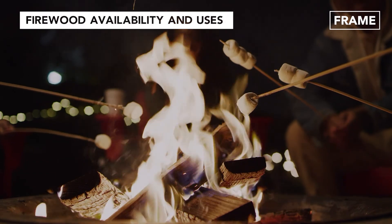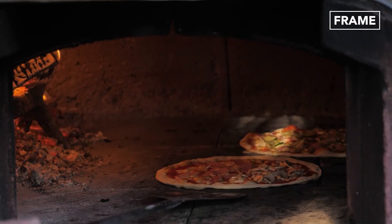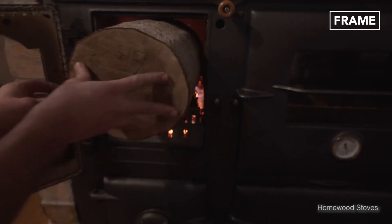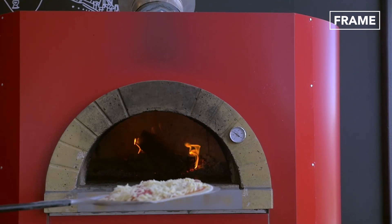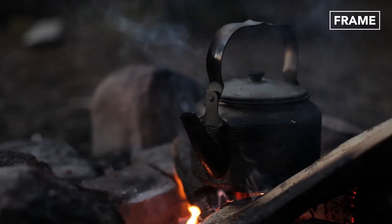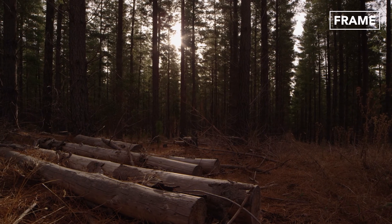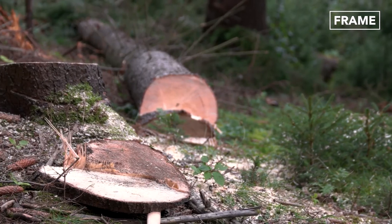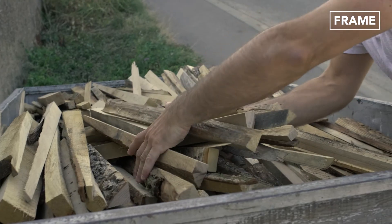Due to its availability, firewood has a myriad uses for several different types of activities, cooking being one of the most widely practiced of them. From smoking using wood chips to using wood-fired stoves or even cooking directly over wood pits, both restaurants and homeowners are ditching charcoal in favor of this more flavorful and natural alternative. Not every type of wood is suitable for this process, however, and deciding which logs are best can come with a bit of a learning curve.